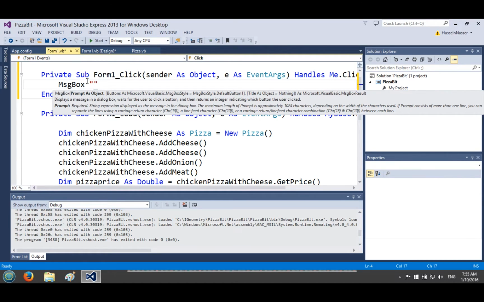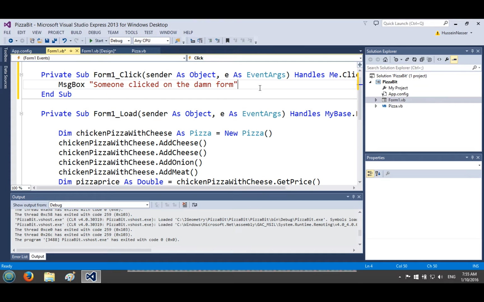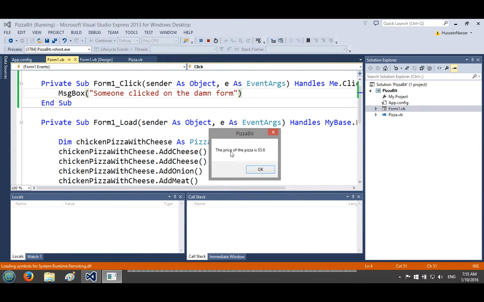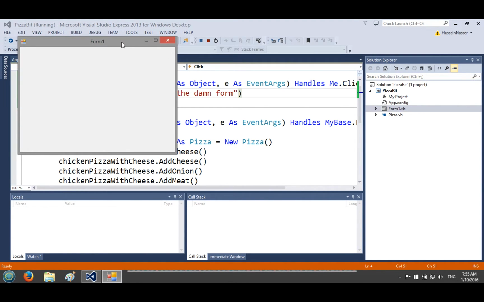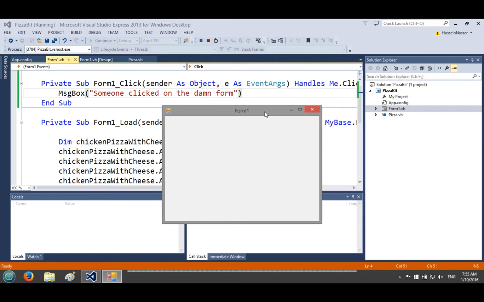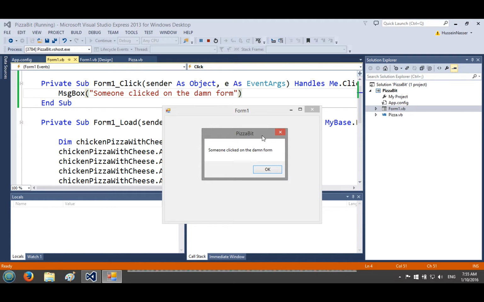So let's do that. Someone clicked on the phone. Who clicked on my phone? When you run the price of this pizza, we have code written here, but we didn't get this message, someone clicked on our form. So I'm going to click now. See, I just clicked and it says someone clicked on my form.